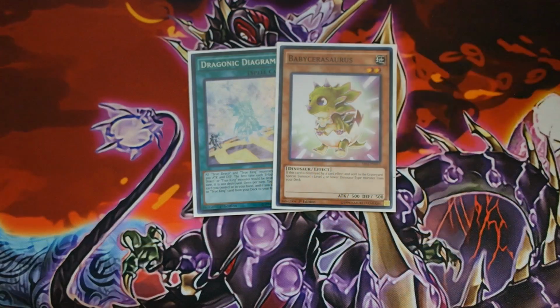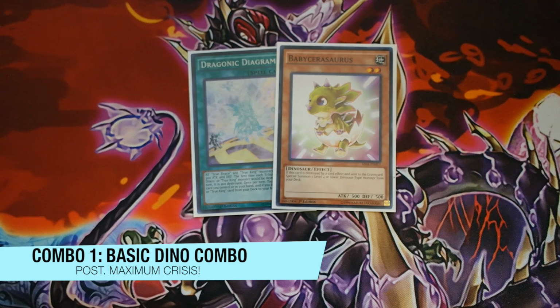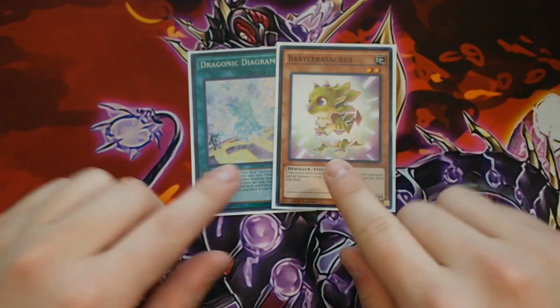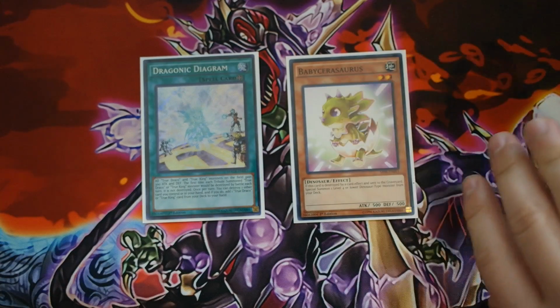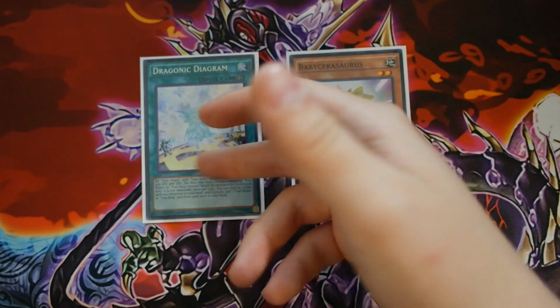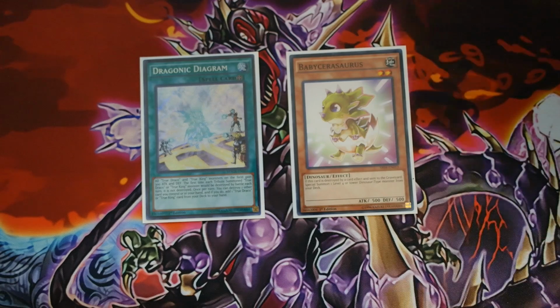Alright, guys, so let's start off with the first combo real quick. All you need in your hand is a Dragonic Diagram with any Babysitter Source or Petite Pteranodon, and you basically have the combo. And you have access to these cards so many ways. You have Oviraptor, Fossil Dig, or even hard drawing them. And of course, you got six Dragonic Diagrams in the deck because you are playing Triple Terraforming. So without further ado, let's go out with the first combo.